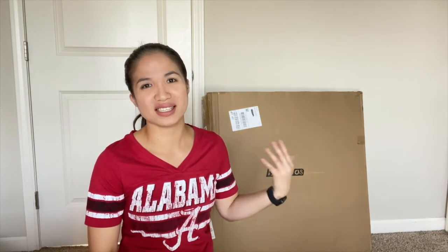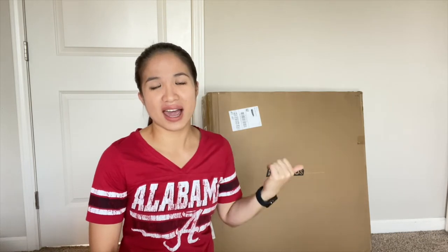So yeah, and now I didn't expect that they were gonna give me another furniture. So thank you so much. This is their second housewarming gift to us. Actually, this is a desk. I really need a desk in a new house. So yeah, I am so thankful for them.